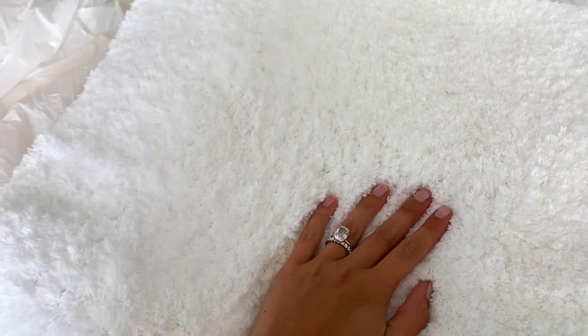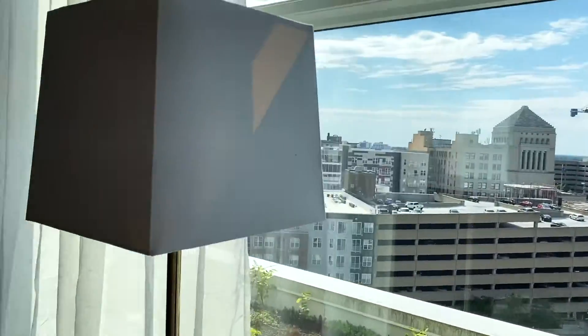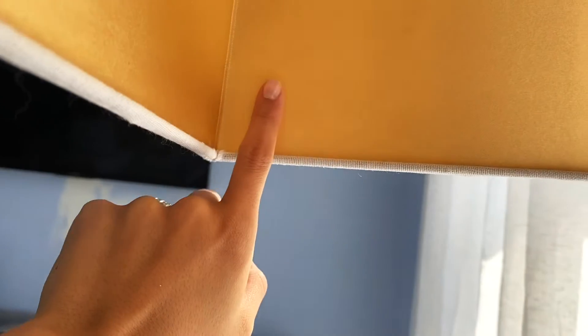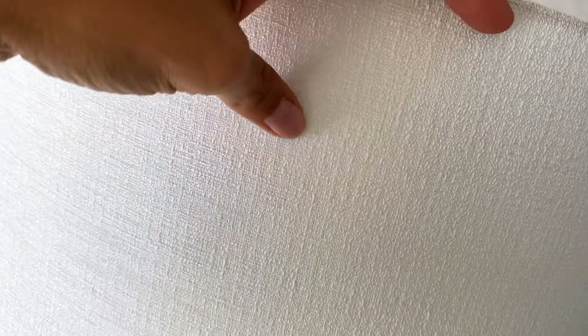And then I just got a new bath rug for his bathroom, and then I found this lampshade. I love this lampshade — it is so big and round, which is what I wanted. I have this lamp right here and not only do I not like it being square, it has this lining inside which makes it so, so dark. So I wanted to get a new lampshade — something really big and round. This is 18 by 18 and I love the texture of it.